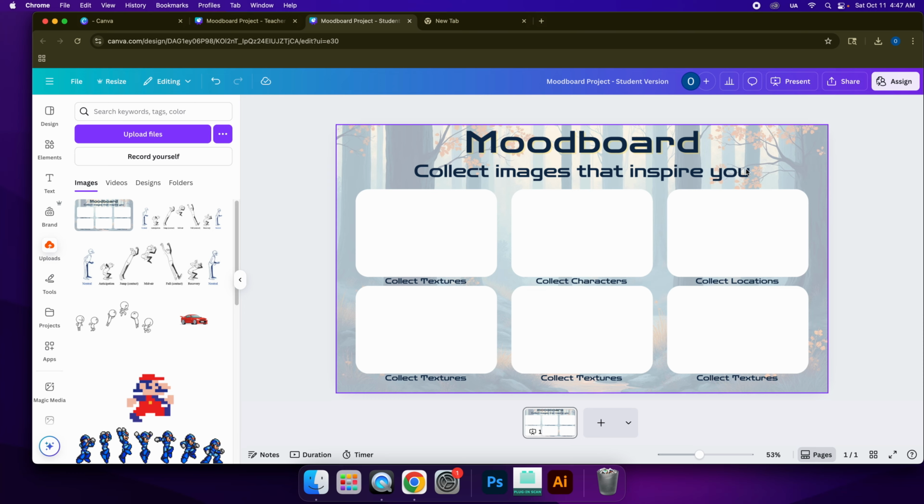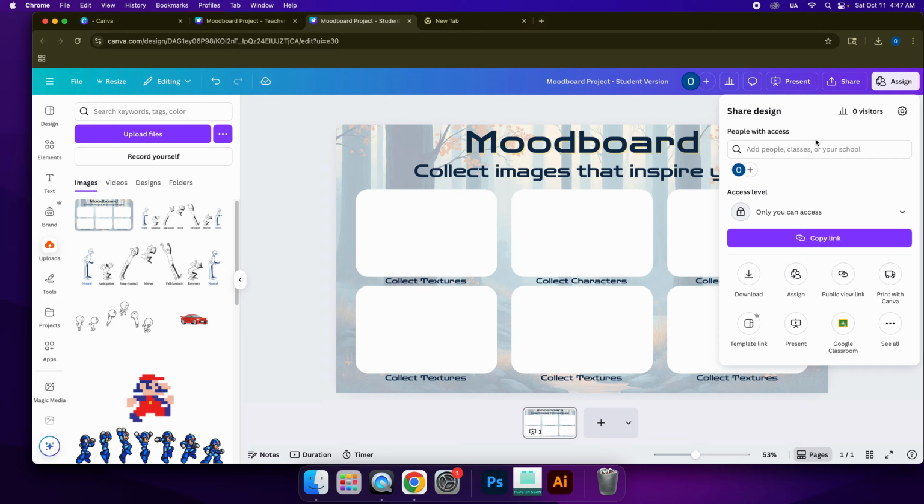And now I have this flat image. The kids can start working right on top of it. So what am I going to do here? How do I share this with my students? This is where it gets interesting because you have, again, multiple options. You can go to Share up here in the top corner, and you can go straight to Google Classroom. So if you hit this Google Classroom button, you can actually load it onto one of your Google Classrooms.